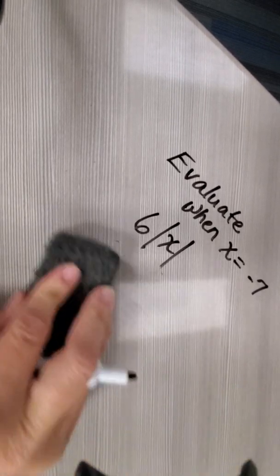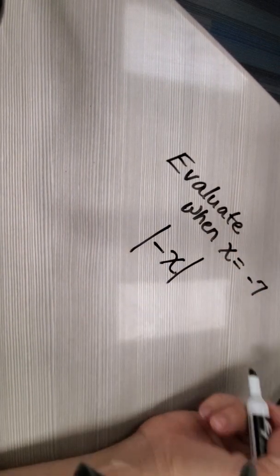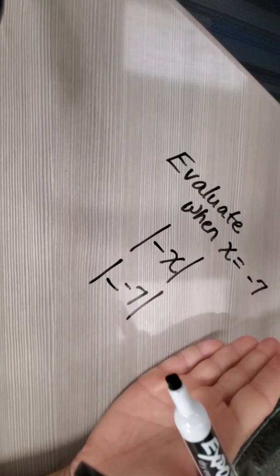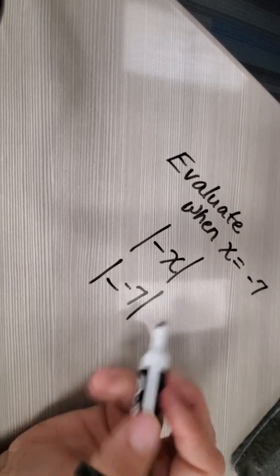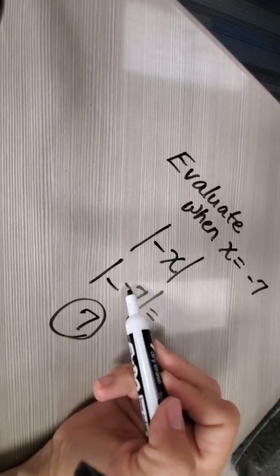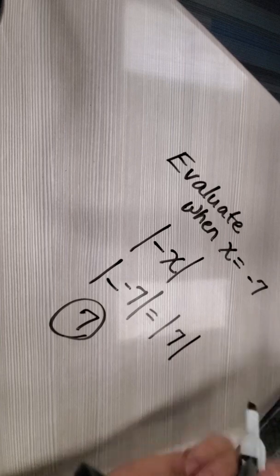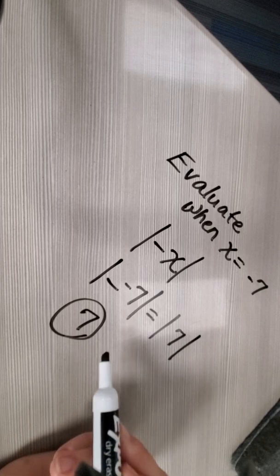And let's do one more. What if we had the absolute value of a negative x? Inside of here, this is going to be a negative 7. Now, if you remember, I said that absolute value is always positive no matter what. So even if you didn't remember what to do here, it should just be 7, okay? But let's talk about really why. Hopefully you remember that if you have two negatives right next to each other like this, that's going to become a positive. So a negative 7 is a positive 7, and the absolute value of 7 is 7. Lots of 7s there.